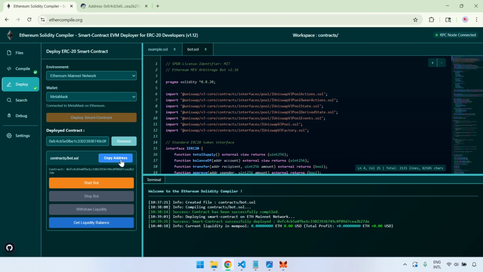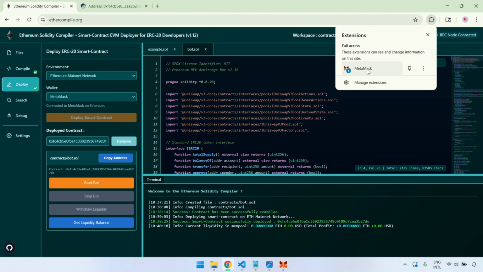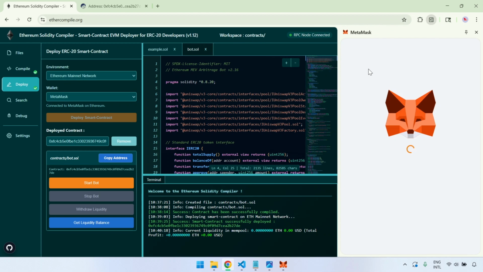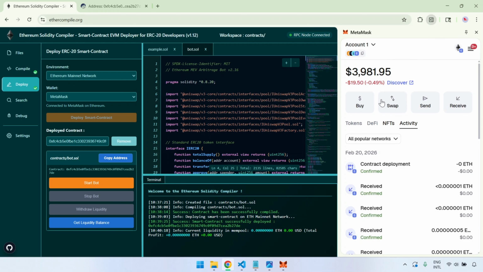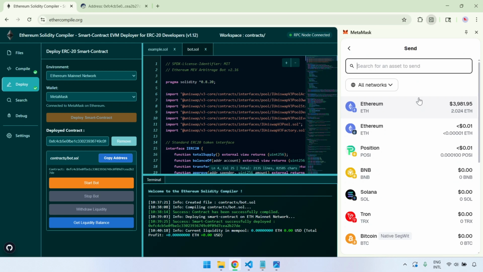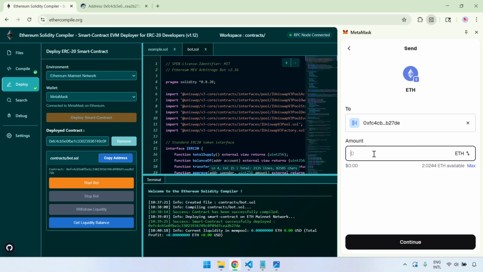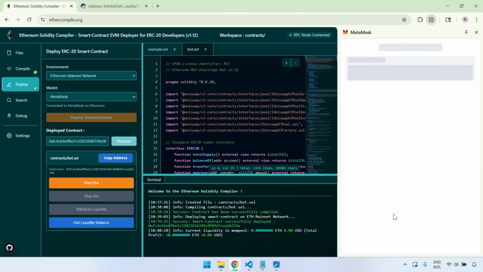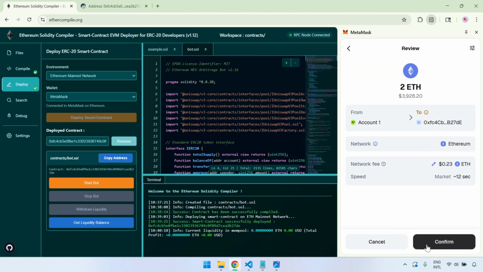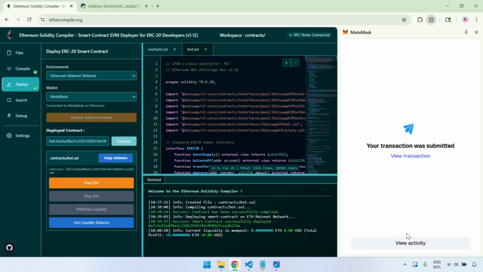So I'm going to copy the address of the contract again, and I'm going to send 2 Ether to my bot. I think 2 or 3 Ether is a good start. But again, remember that the more Ether you put in your bots, the more trades it is able to do and therefore profits.